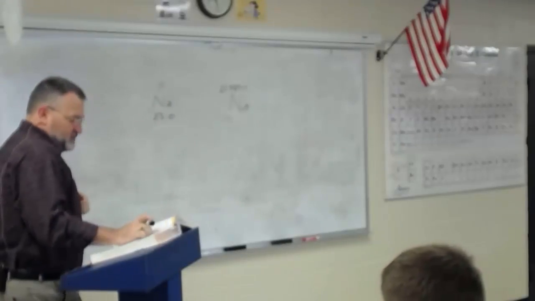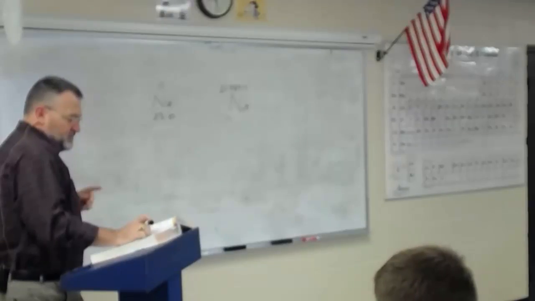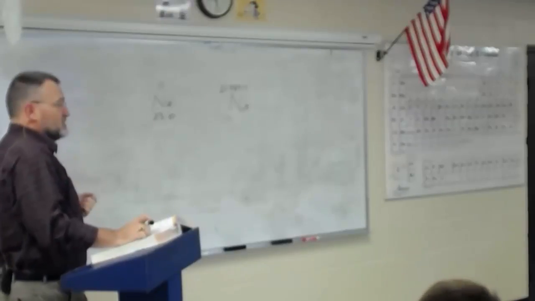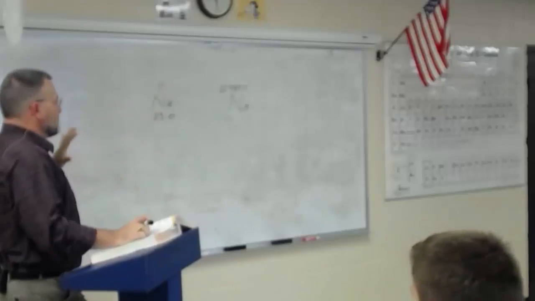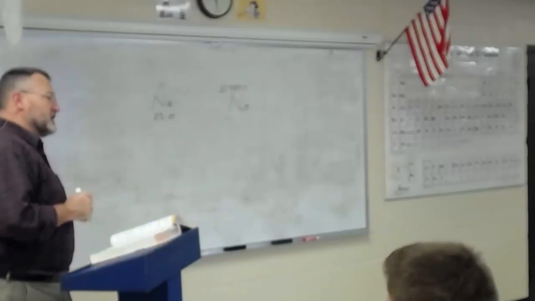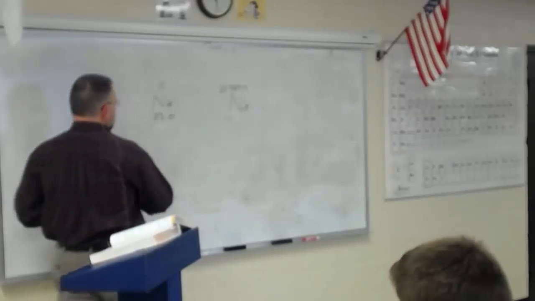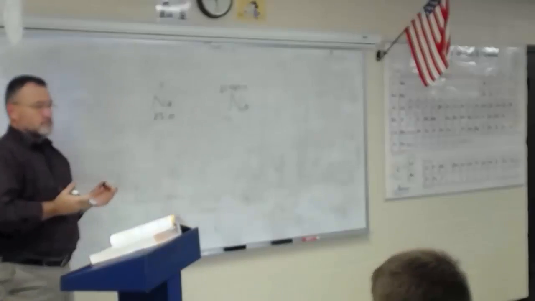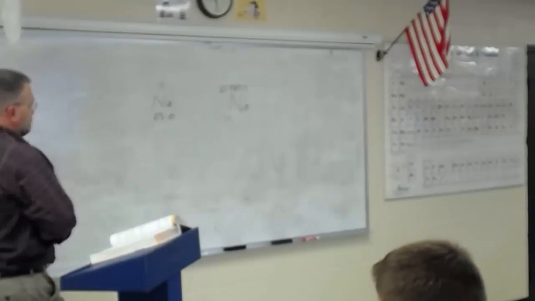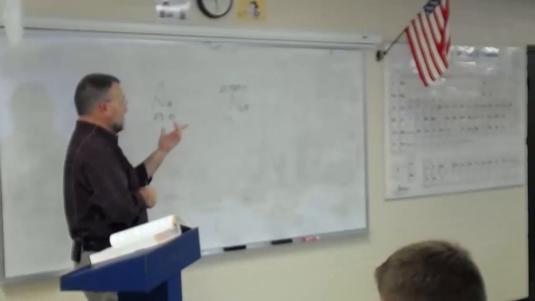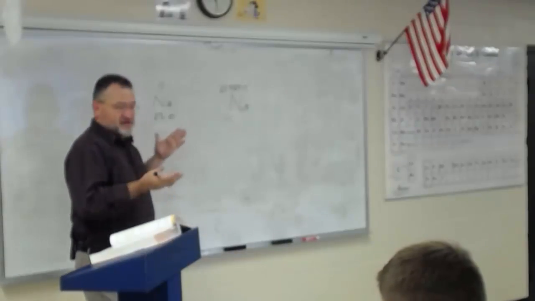So, starting on page 90, determining the number of protons and electrons, the first thing to talk about is the atomic number. Of those two pieces of information, whether in your book or on the chart, the smaller one that you see is the atomic number. In this case, for sodium, the atomic number is 11. Atomic number of 11. You'll notice on the periodic table, too, that the numbers go in sequence. You're not surprised. You've seen this already.